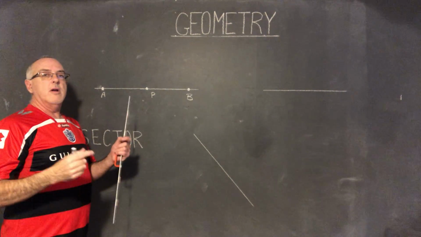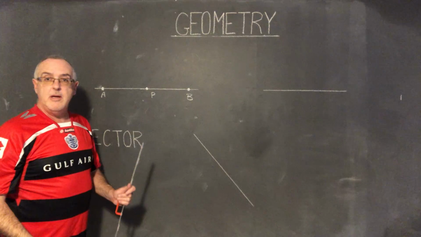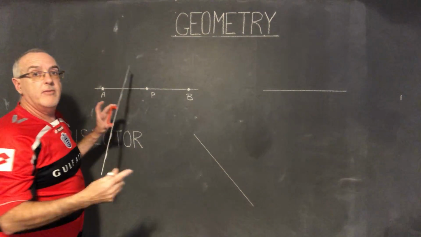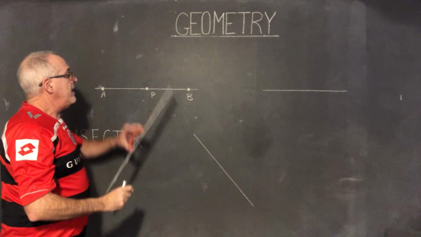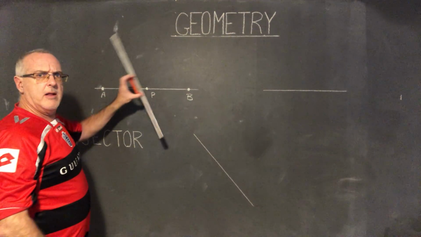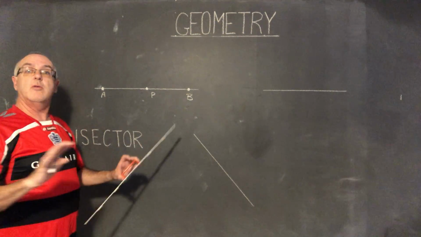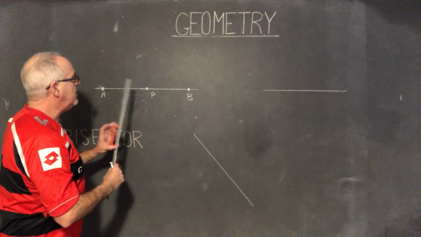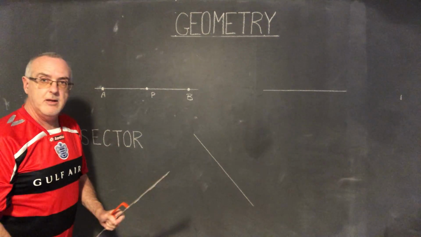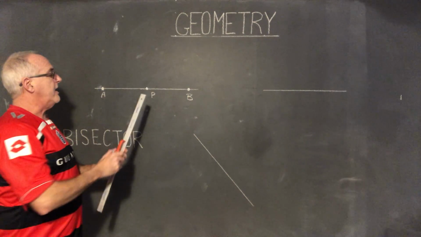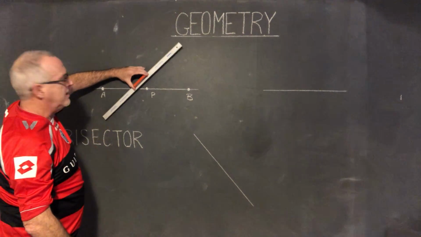So if I want to draw a line that is a bisector of AB, I can draw a line, but I have to make sure that it goes through that point. And at what angle do I draw that line? It's a bisector. That's all we're doing. We're not doing the perpendicular bisector yet, so I don't have to make sure my new line is perpendicular to AB. I can draw the line at any angle I want, pretty much, almost any angle I want.